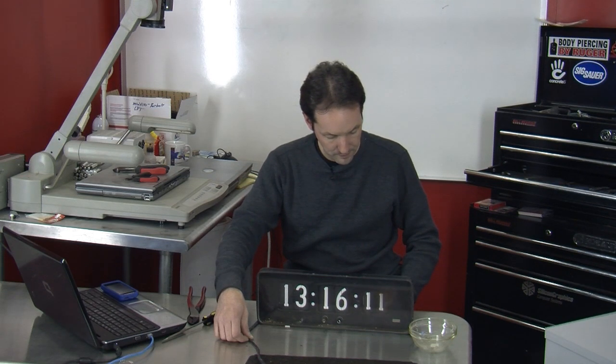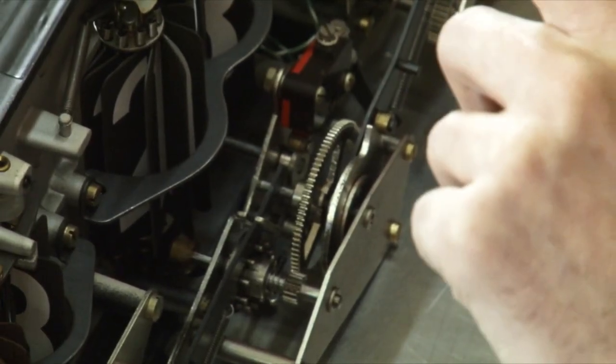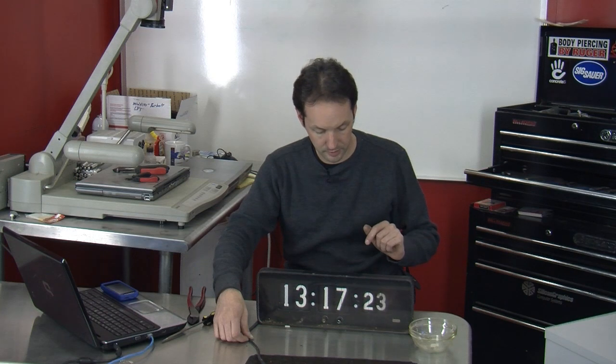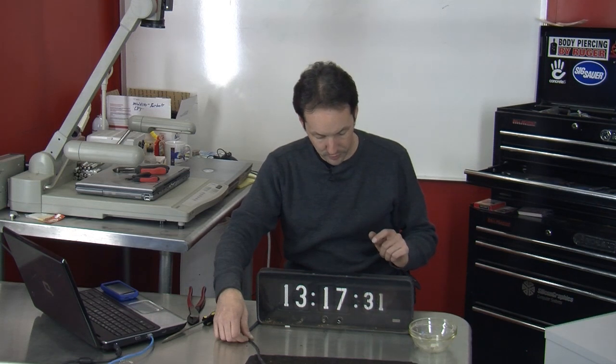Wait another minute, because I don't know if the minute needs to open. It's about to go. It flipped — 13, 17, 20. So the seconds is off by 20 seconds. It can't actuate because the cam is half engaged — there's a big spot here. I'm going to try and move it without shorting it out.